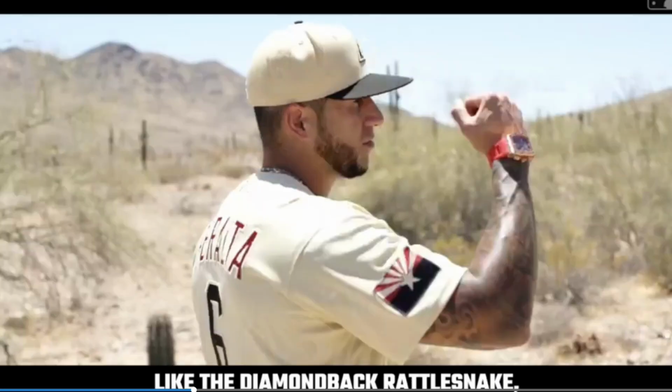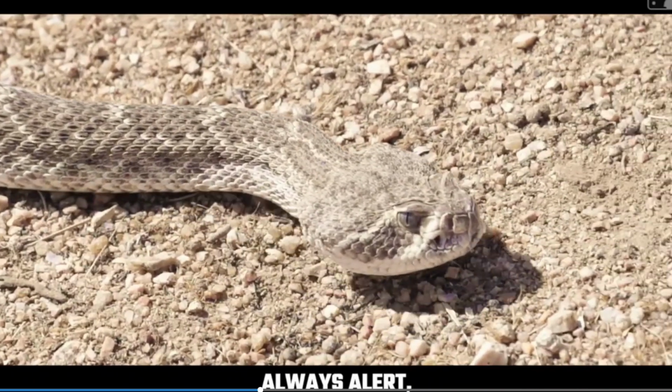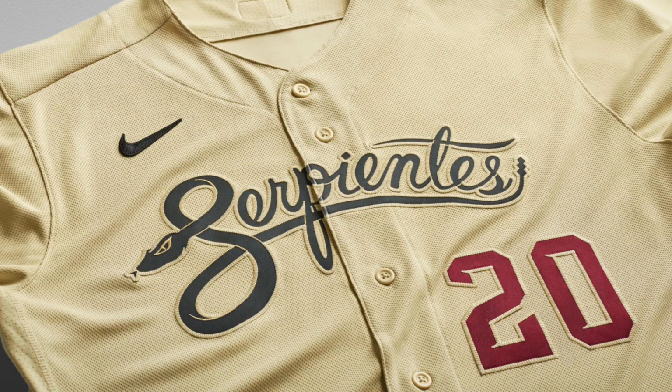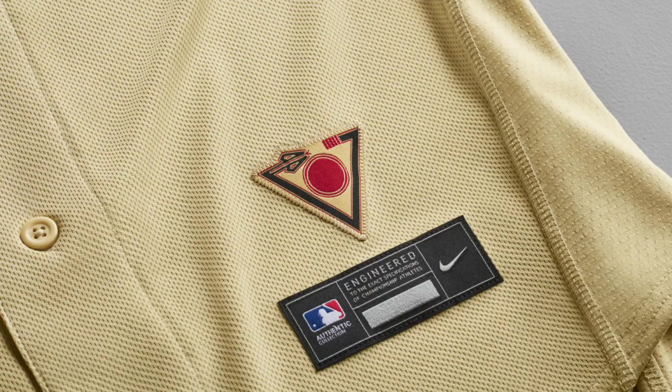The Diamondback City Connect jerseys are inspired by the climate and terrain of the Sonoran Desert. Written across the chest is serpientes, which of course is Spanish for snakes, and it even incorporates a rattlesnake into that design. The Arizona state flag is incorporated in a patch on one of the arm sleeves, and then just below the jock tag you'll find another patch. This patch is composed of a rattlesnake in the shape of a V, representing the valley that the Arizona Diamondbacks play in, and it also features the sun in the middle of it.